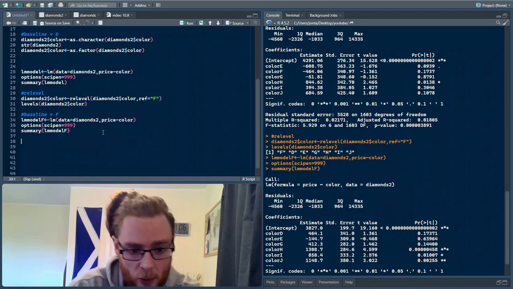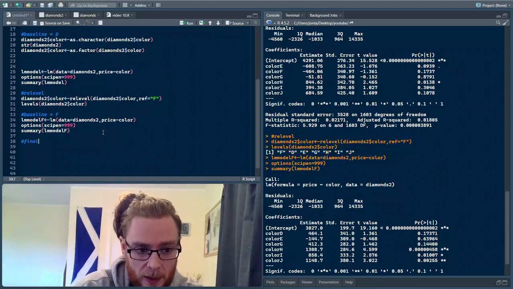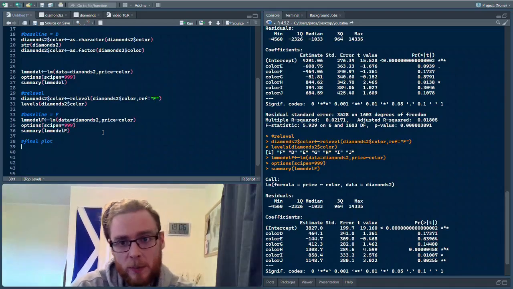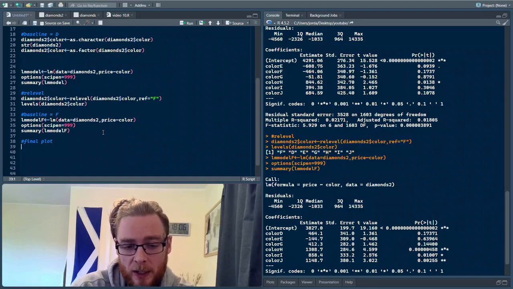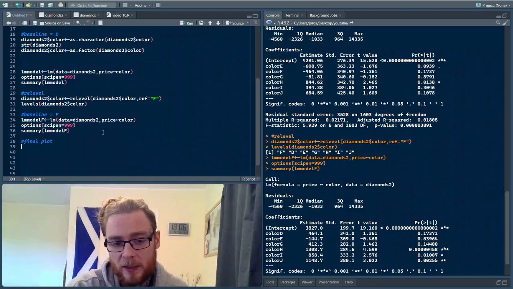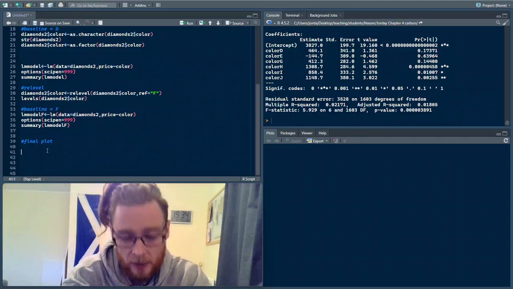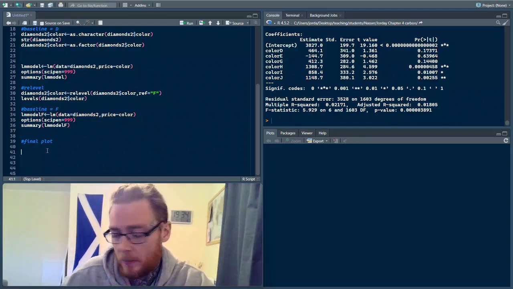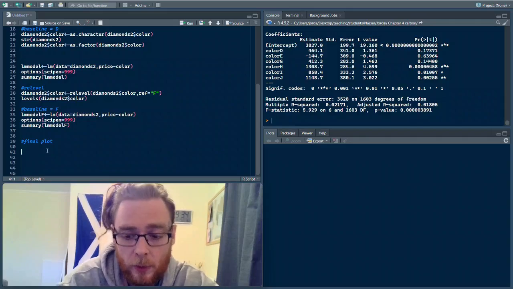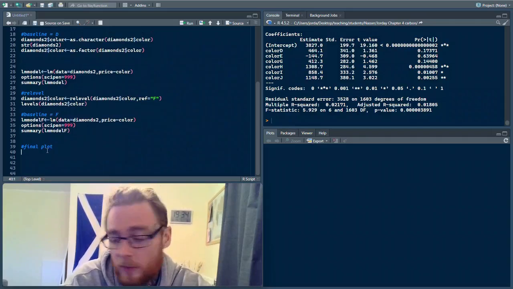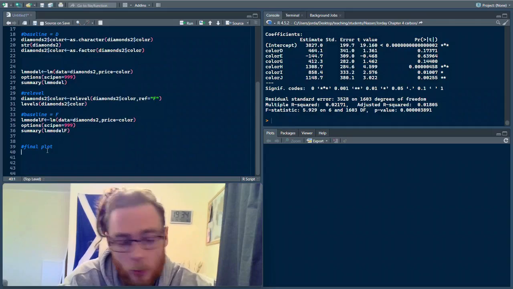And now for a quick final thing, let's just make a parametric plot. I'm not suggesting that parametric plot is the best way to go, and if you want to know the better way to do it, look at the residuals. Okay, but assuming that we do want to go the parametric method, let's write some code for making a nice graph with p-values on it, and p-values will be an important feature in this graph.